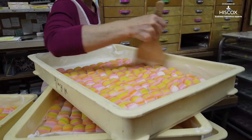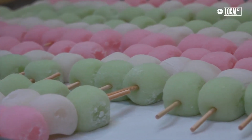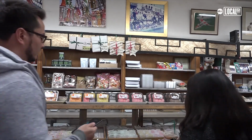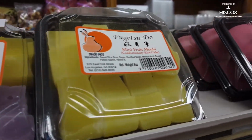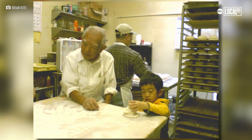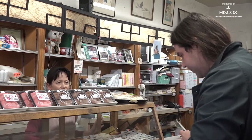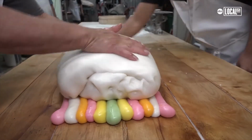I guess if I had to guess why our store is so important to Little Tokyo is, we have a very clear customer base and we draw customers to the area. A lot of people that come in here, they come in here first time as children. And normally they're going to come in with their grandparents. It's a candy store, but it also creates those memories of having something sweet, having something with grandma, grandpa.